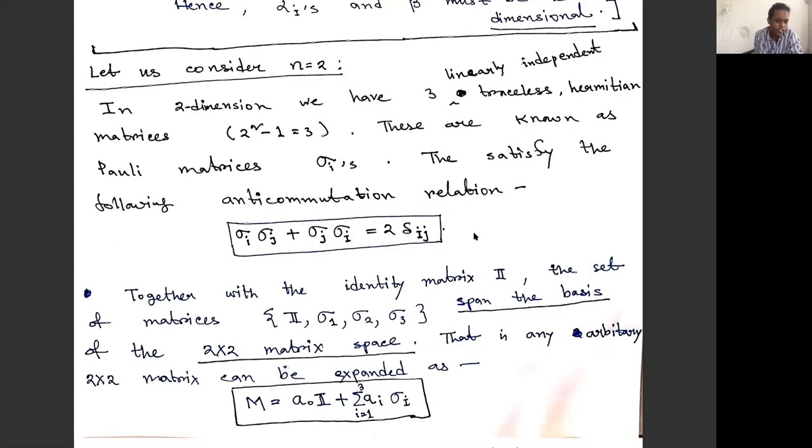They will be traceless Hermitian, but we need to check whether all of them anti-commute or not. If you can find them, then you're done, right? But the simplest relation that we can think of is the Pauli matrices being the alphas.